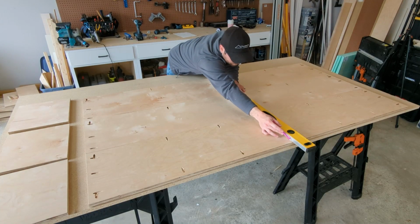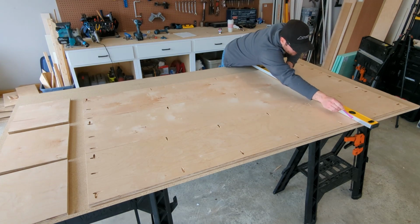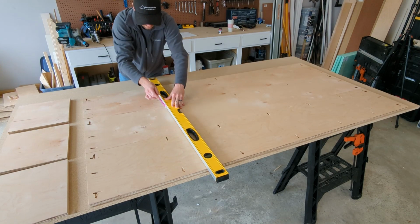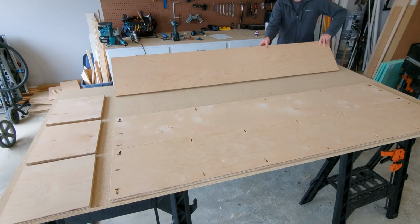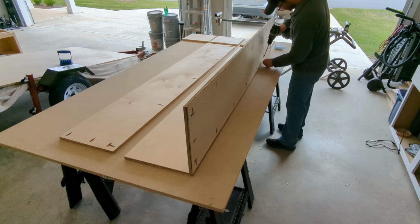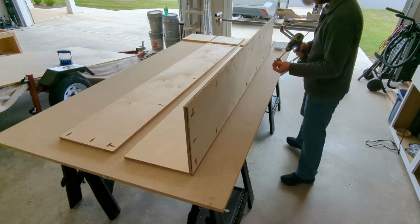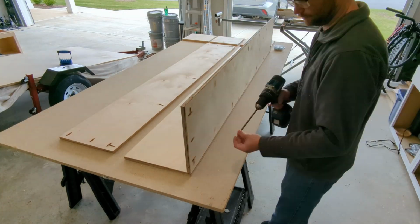Next, I measured and divided the shelf into 4 equal sections, which will help me line up the partitions during the assembly process. I attached the back and bottom pieces together using 1 1/4 inch pocket screws, making sure that the pocket holes for the bottom length are pointed towards the front.